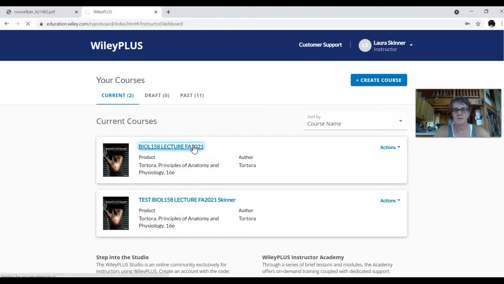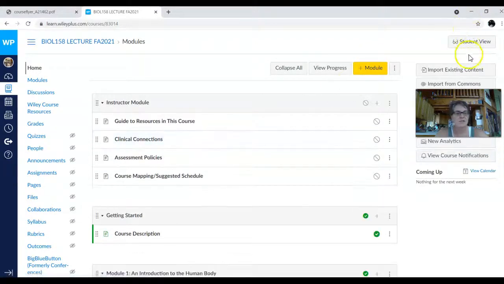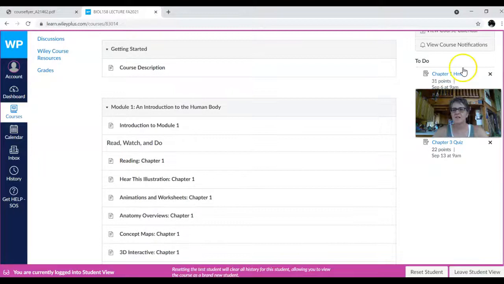We're moving on. So when you get in that, it's spinning. That would be a bummer if it didn't work. I'm going to go to student view, so it looks like it does for you. All right, so some of this is all Wiley Plus, and this is really cool stuff. Every chapter is a module, and you can read the getting started now, and they're all consistent. They've really done a nice job.